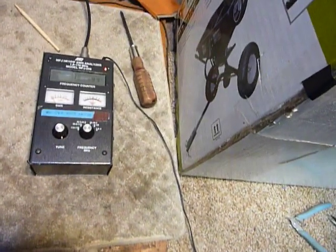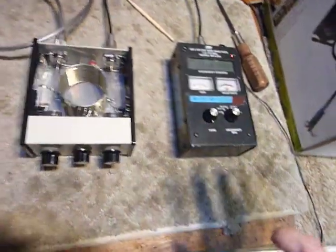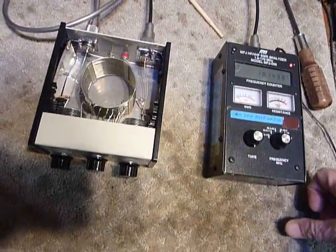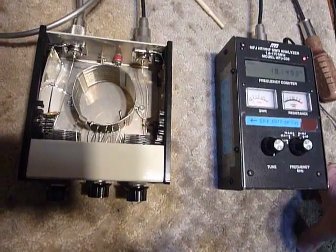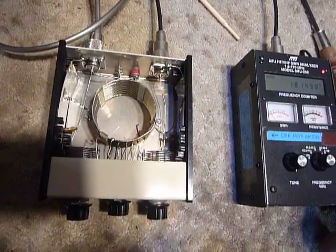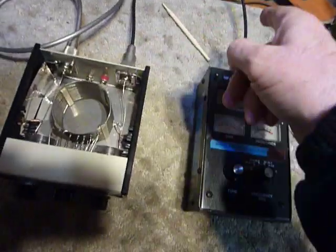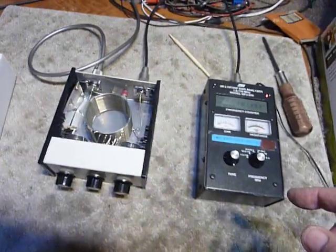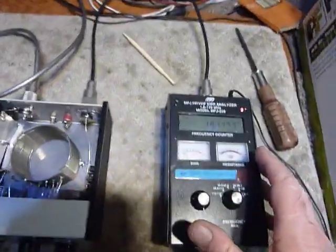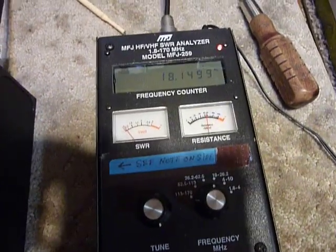Then I measured the 10-foot cable and it had a capacitance of 256 picofarads. This condition occurred only with one antenna — a small dipole I had strung in the backyard while setting up on the picnic table to check out for portable operation. So you might keep in mind that you may have to put in a longer cable to add capacitance, and that will help things. In this case the cable runs from the MFJ antenna analyzer to the tuner.